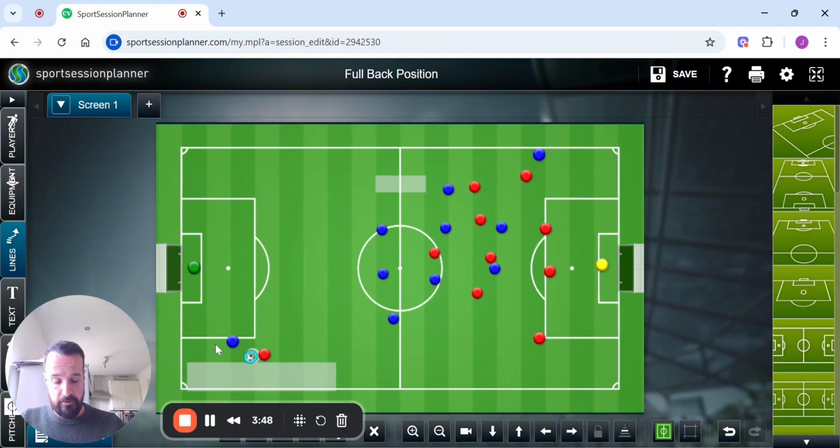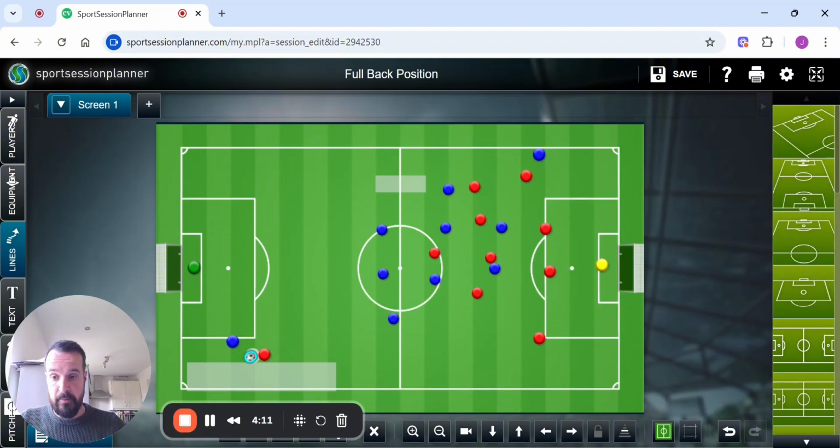So again, four really clear responsibilities. We're narrow when we lose the ball. We're really compact, and we're measuring the distances between our centre-back and the full-back. If we're non-ball side, we're also looking across the line, and we're looking for any risks between the lines and for offside and opposing runners. And we're offering communication to our centre-backs as well, who will be looking at the ball.